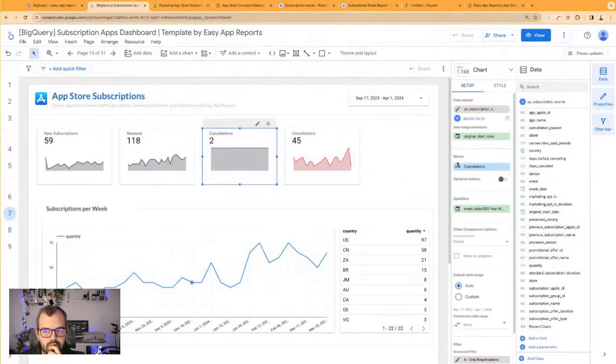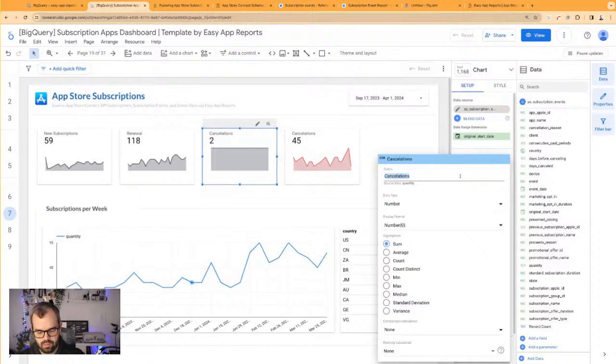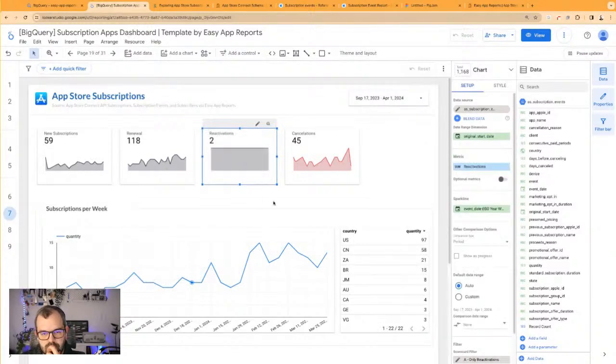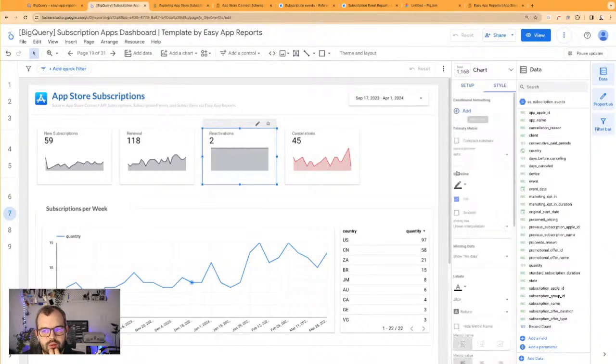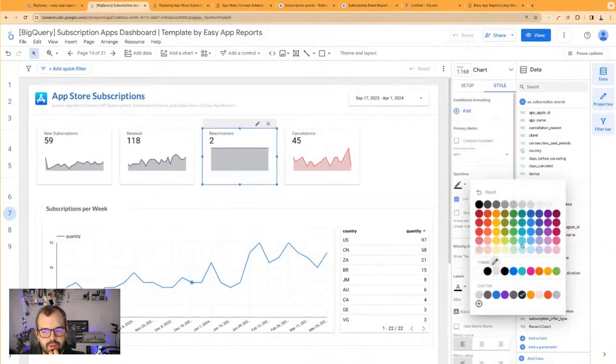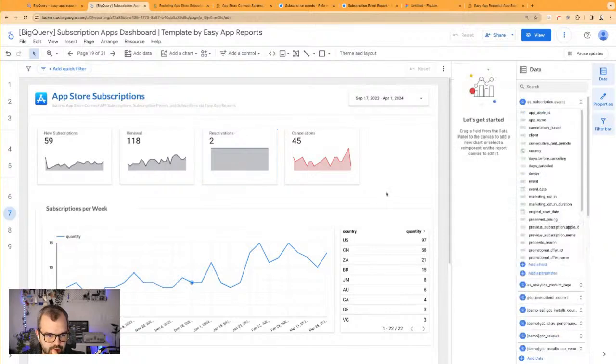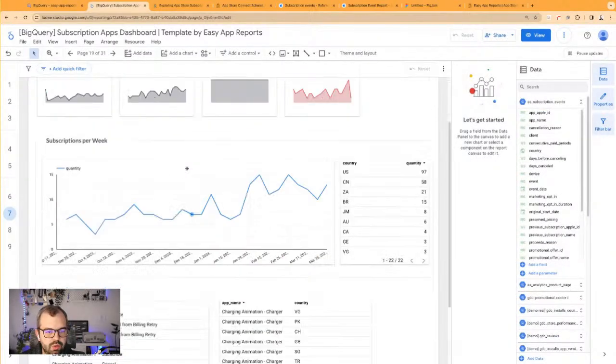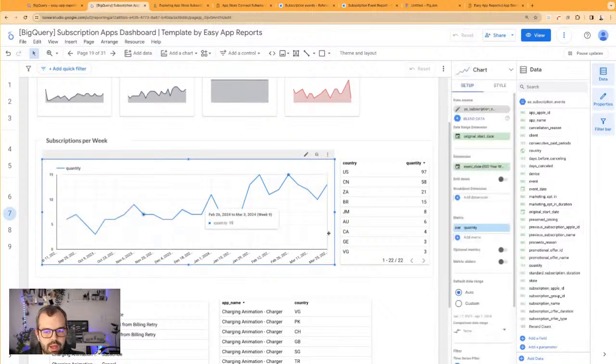And this is good. These are activations, and then maybe again same thing. If you want to, you can change the colors then. Nice. So I can already distinguish this new versus renewal, but maybe I want to have it here as well.